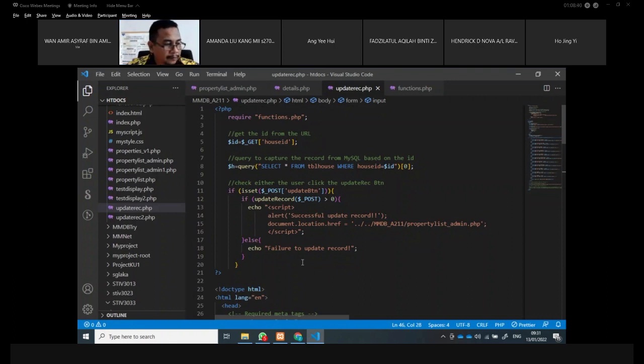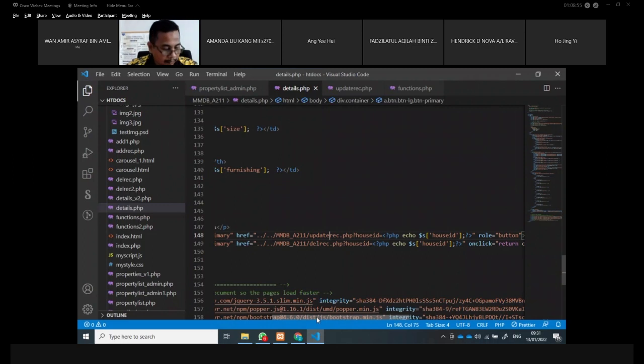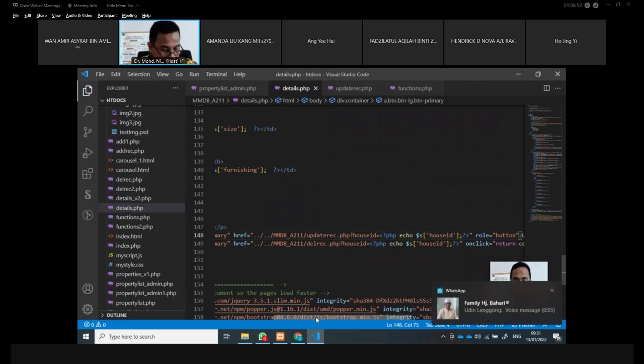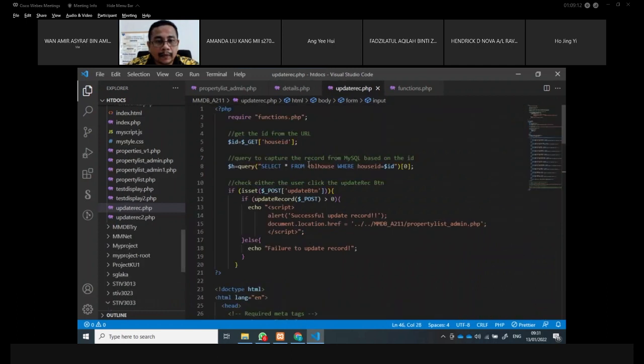Let me check this one first. In the delete record and update record, here are the required functions.